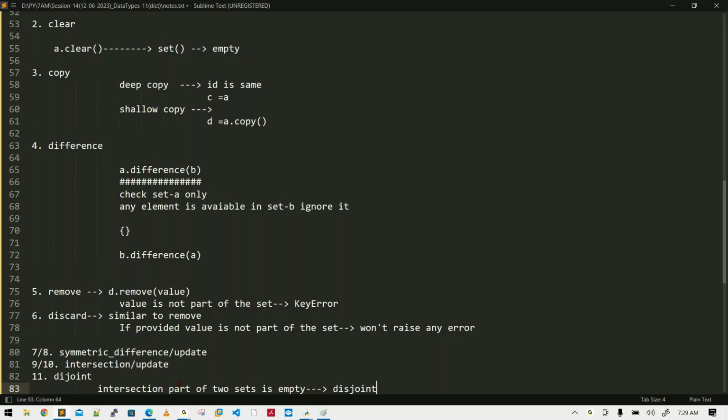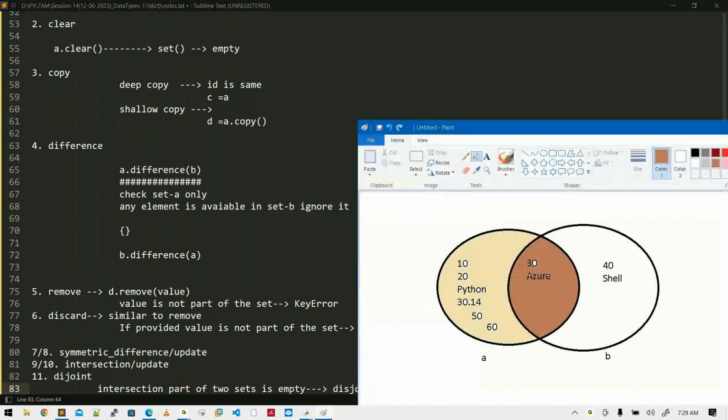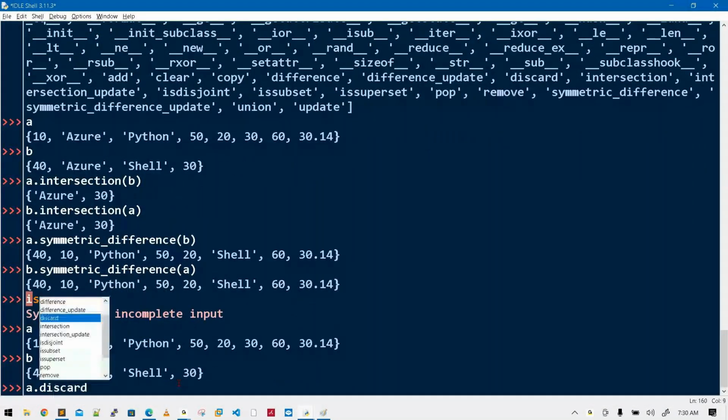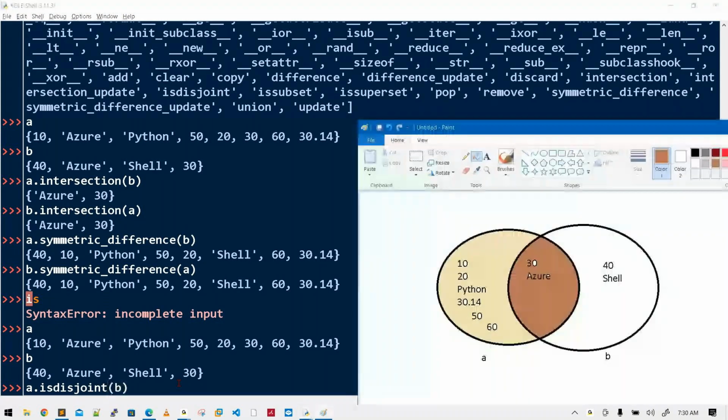Now give a conclusion. Is it disjoint? A and B. A is disjoint of B. True or false? Disjoint means if it is true, there are no common elements.